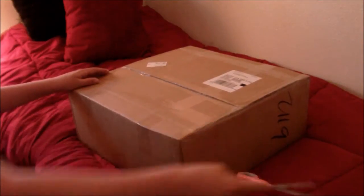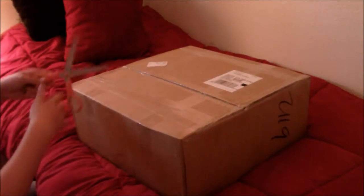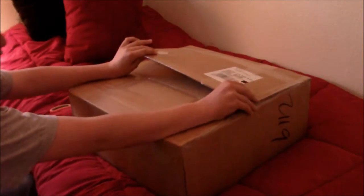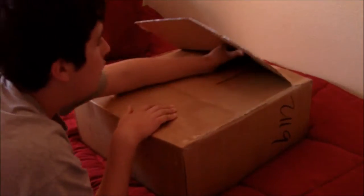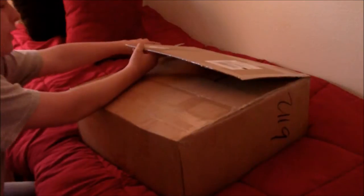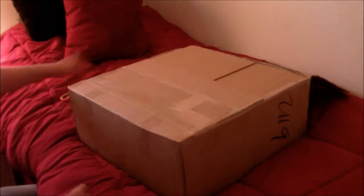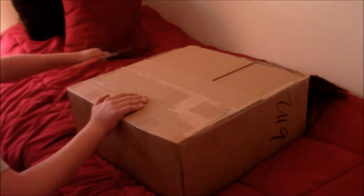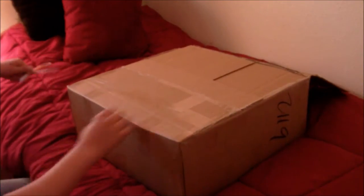So, I got this on eBay for $60. Or $50. Yeah, $50. $49.99, free shipping. And it's a Dell Optiplex GX620. Most of my people should know about this already. I've posted many updates about it. But I got this to replace my old Dell Dimension, and that's the reason I bought this, like I just said. And it's going to be so much better because it's 4 years newer. Well, let's see. 5 years newer. Okay, that's cool.